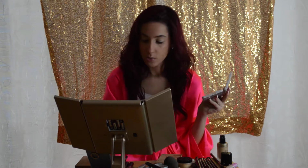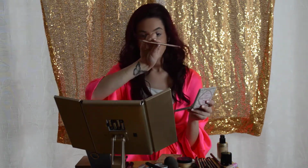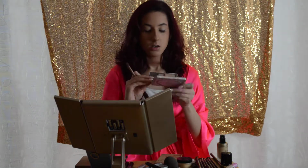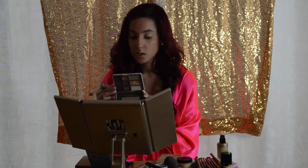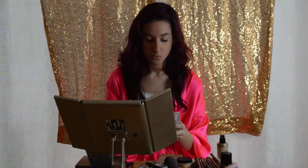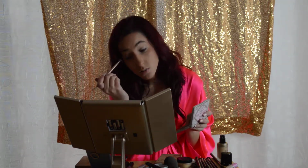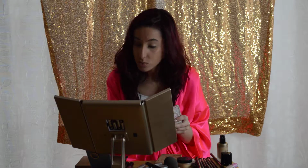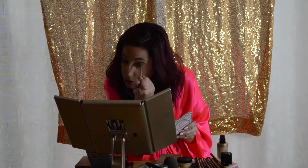And now we are going to use the other side for our crease, and using the shade Sexpresso. Love it. It's a nice dark brown. Tapping off excess because we don't want it to be too dark. You know, I still want it to be natural, but just enough where you see it. So going into the other side, windshield wiper motions.